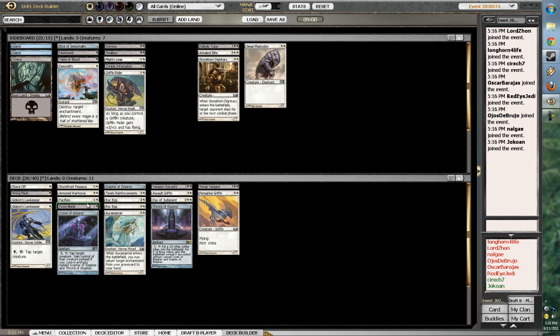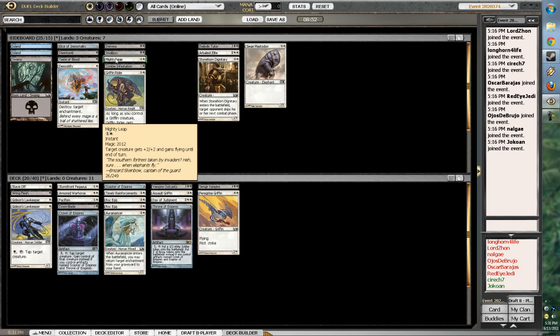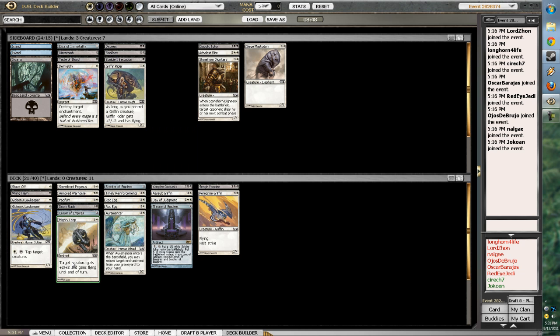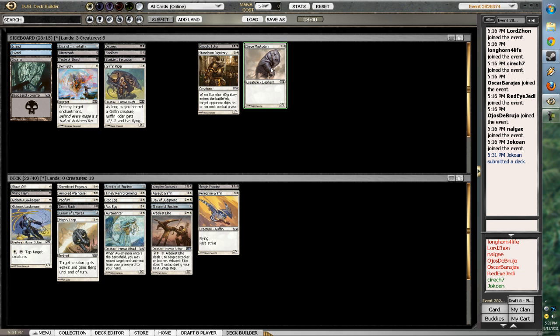And I'll hold off on the double black card in Distress in this Disentomb. Here we might even put in a Mighty Leap as a combat trick, just in case we can Mighty Leap one of our Guinyin Lawkeepers and block something. And then we'll put back in here the Arbalest Elite. And with our curve, we actually probably do want.